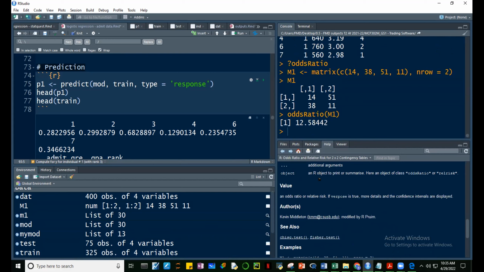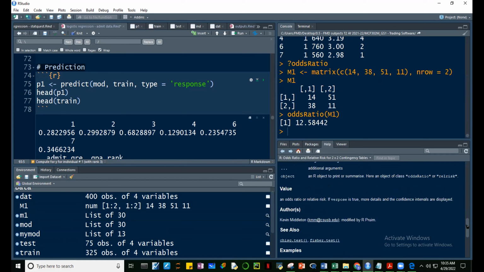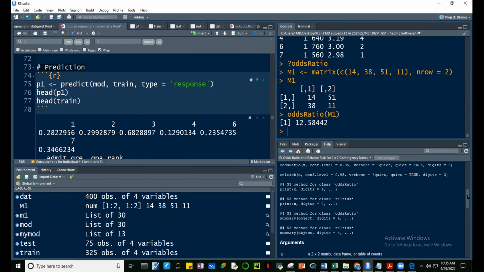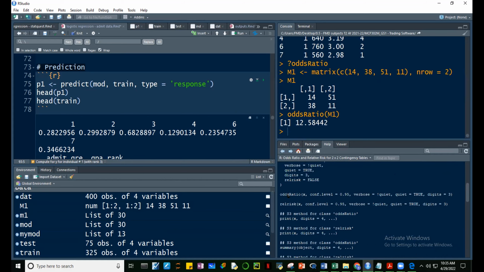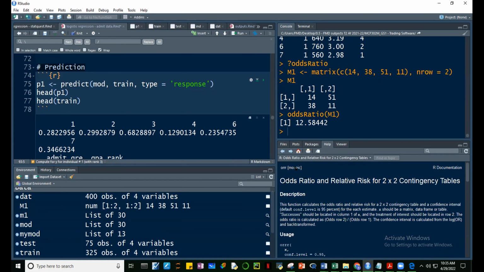Kasi yung odds ratio, okay. Ito yung ginamit natin, ano? Odds ratio. Nag-run siya dito. Ibig sabihin nun, ang alam ko guys, ang mosaic dapat i-load natin yan. So, nag-run ba sa inyo to, yung odds ratio na to?